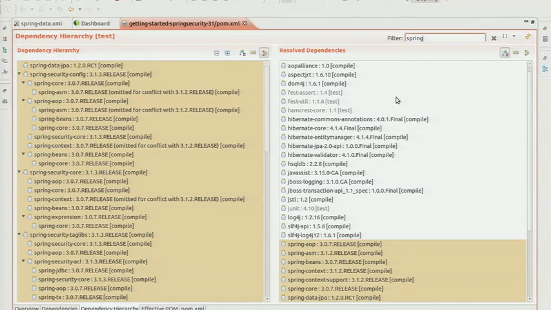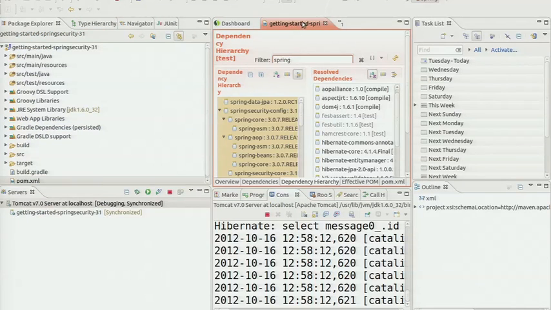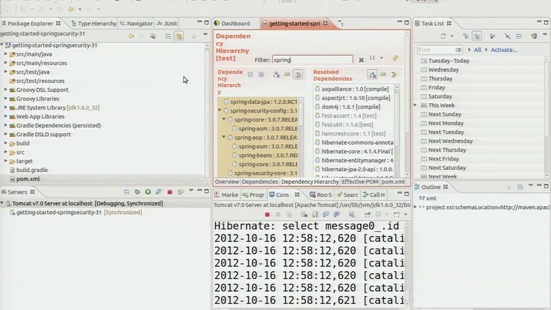And if you get collisions like that, you're going to get problems. So make sure you use excludes, dependency management, or explicitly list the Spring versions that you want. Make sure anything that has a group ID of org.springframework.security has the same version. Anything that's org.springframework has the same version. One of the biggest problems with transitive dependency management is trying to resolve those sorts of problems.